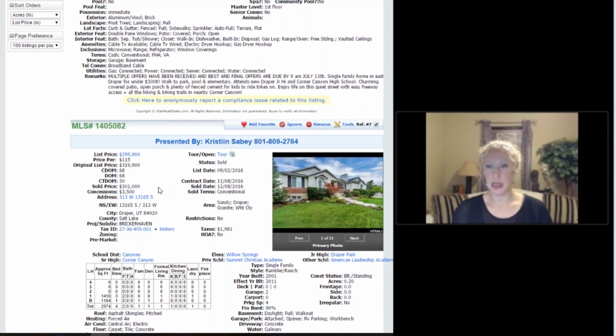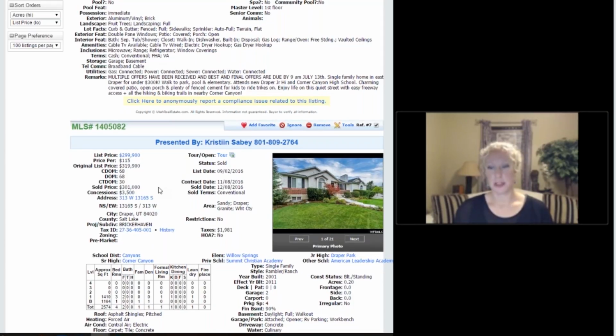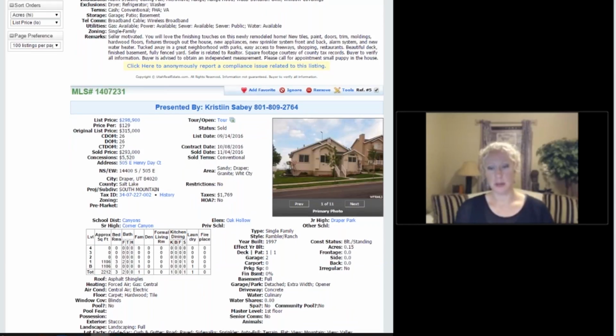So that gives you an idea of how to determine the value. All of these are relatively the same age, same style, same size for sure, same bedrooms and bathrooms, and now we have a price range. This is how your realtor will help you determine what your A.R.V. is once the property is fixed up and it's ready to sell. Good luck.